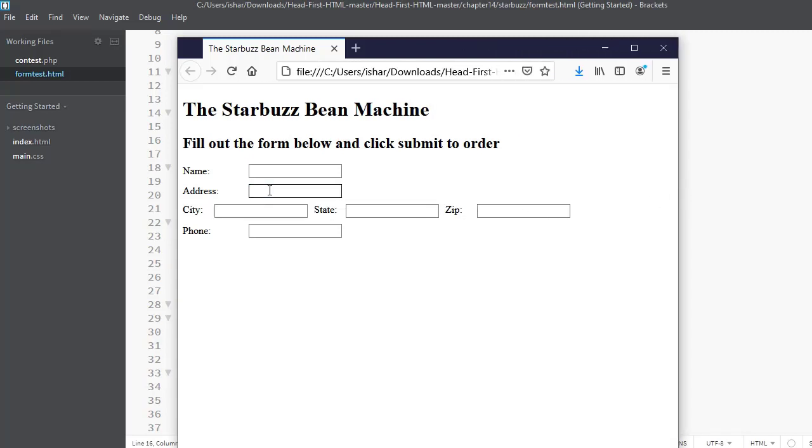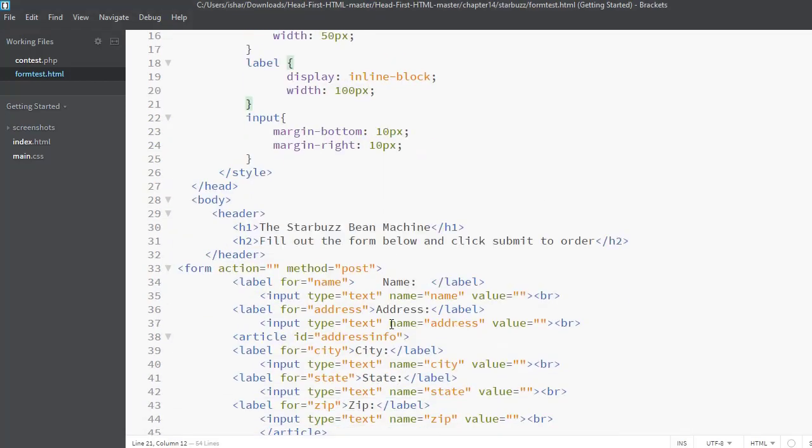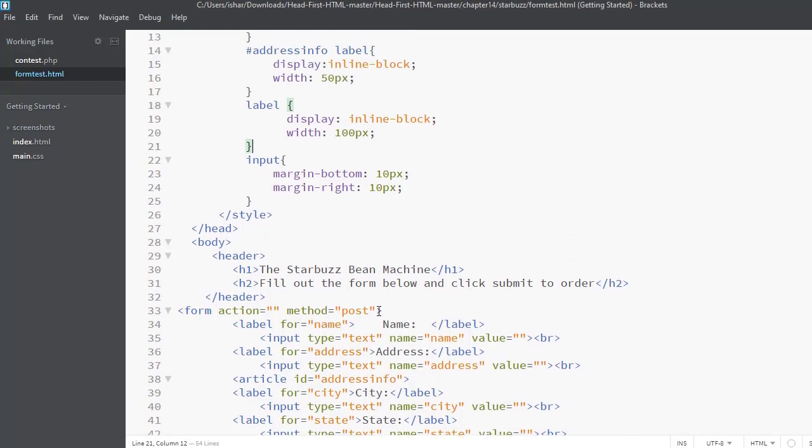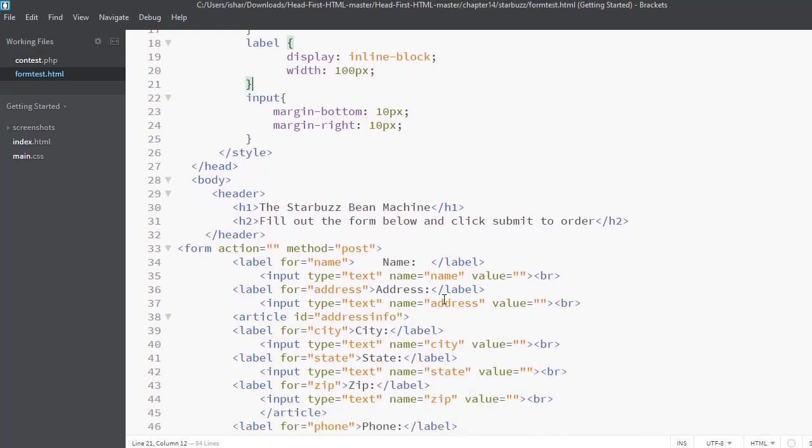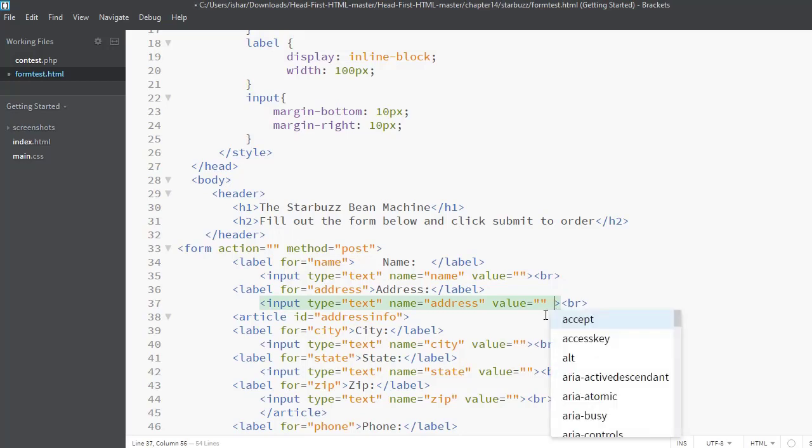So one of the things you might want to do is, the way the address is, the address could be a larger field, right? So you might want to increase the size of the input tag, the width. Well, how's that done? Very easily, and the key here is I would probably go back and use IDs for my input tags. So for address, I'm just going to add an ID here to identify this, and you can give it the same name.